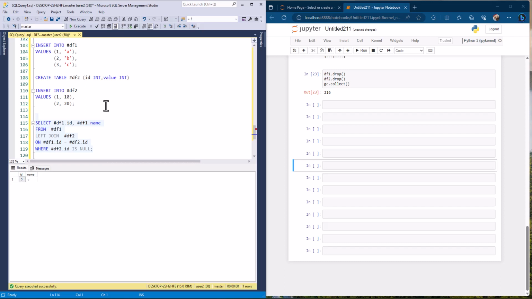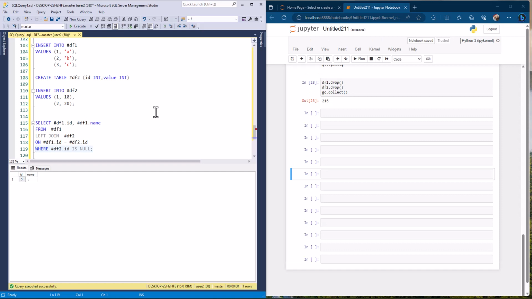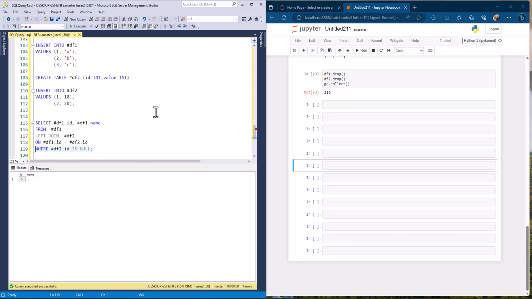And in the WHERE condition, where df2 ID is null, this line filters the result set. The WHERE clause specifies the condition that the ID column in the right table df2 must be null. This means that only rows that do not have a matching value in the right table will be returned.